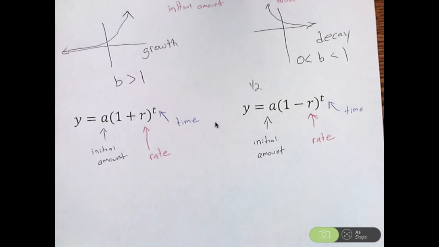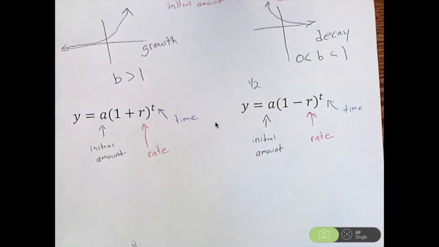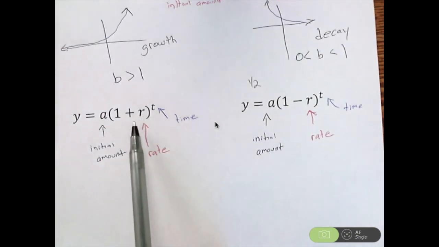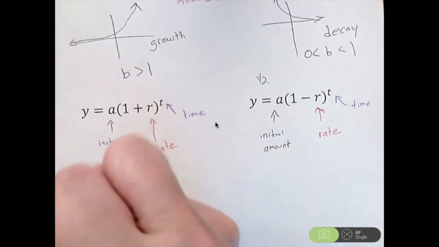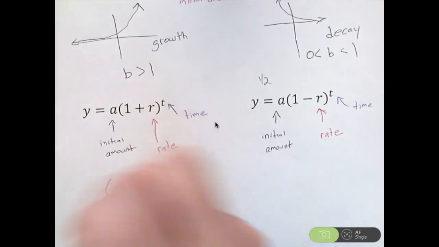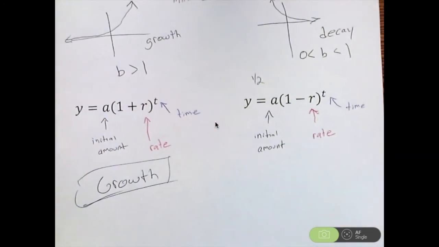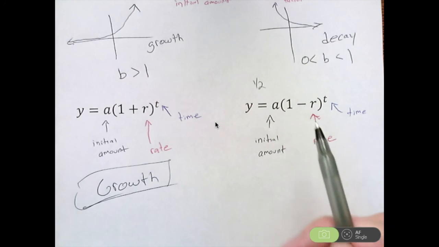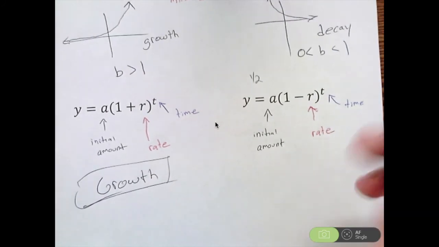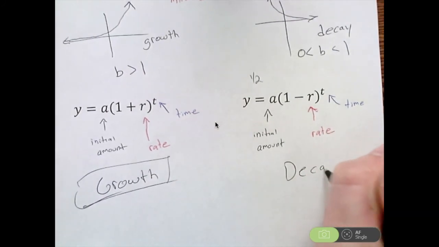So then the question is these two equations very similar, but which one represents growth and which one represents decay? Well, all it takes is just a grasp of what does it mean to grow and what does it mean to decay. Well, when something grows, you typically get bigger, so you keep adding to it. So that's going to make this our growth. And over here, when you have subtraction, that's going to take away from something and make it smaller. So that's going to be our decay.